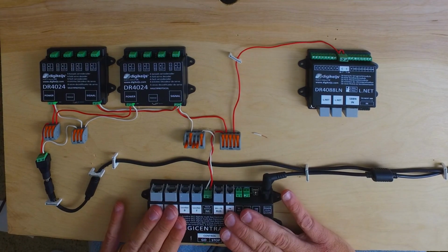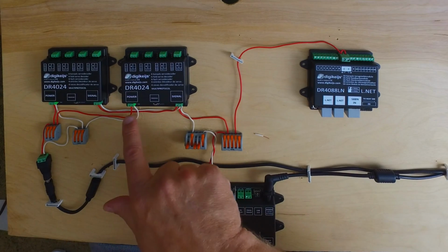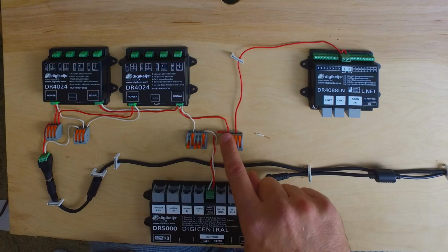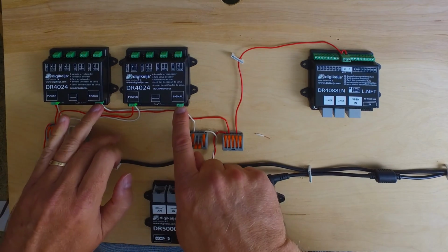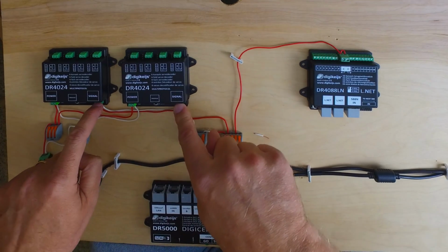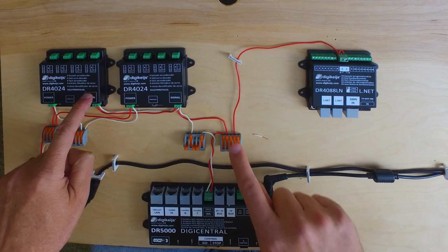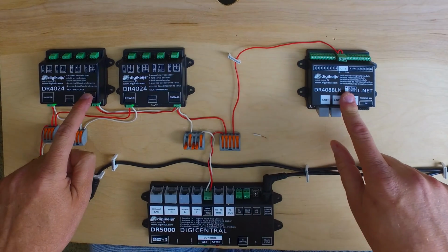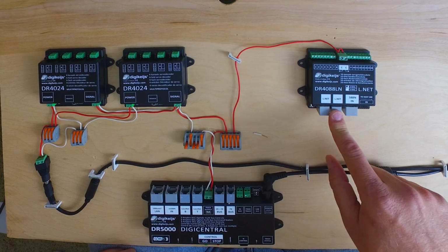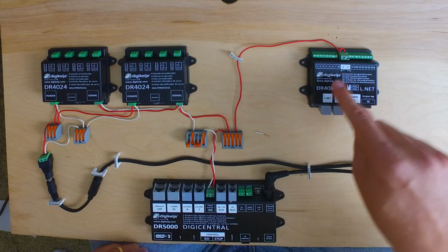The DCC unit, the DigiKeys DR5000, is in place. It is giving me my track signal, my bus, which is going to my 2 signals here, and so I'm just using wire from this signal to this signal. This is not powering the unit, it's just offering the signal to it. And then this is going to be my DR4088, which is going to be the local net, and it's going to be the connector which connects for track detection.